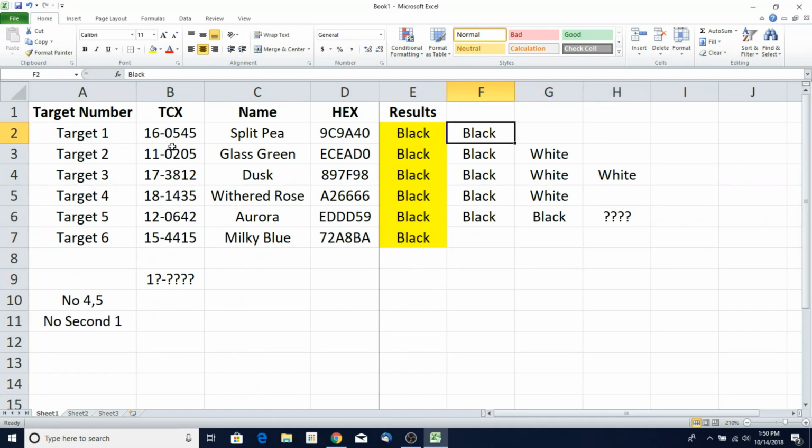I kind of like that 0 in that spot, I gotta say. Let's put a 0 here. So that means that we've satisfied this black, this one, and this one here. It also tells us, because there's no more up here, that there is no 6. I'm going to try putting the 2 at the end. That would satisfy this, and this.